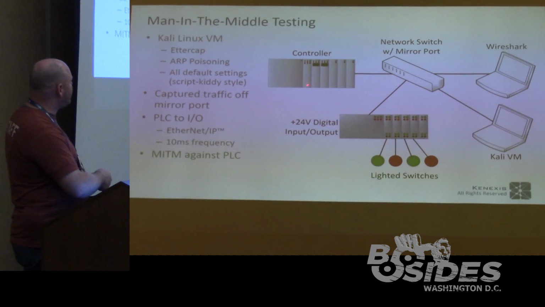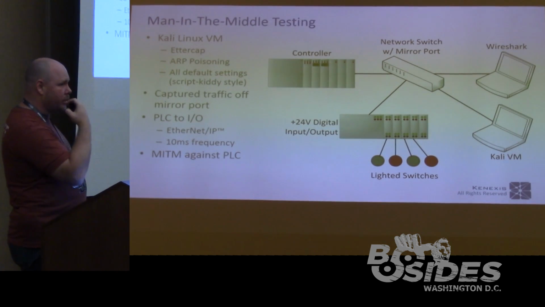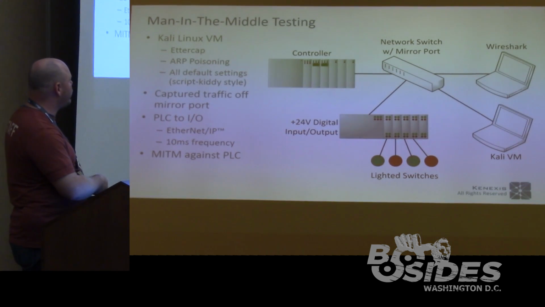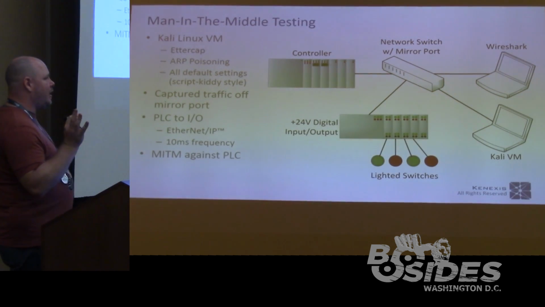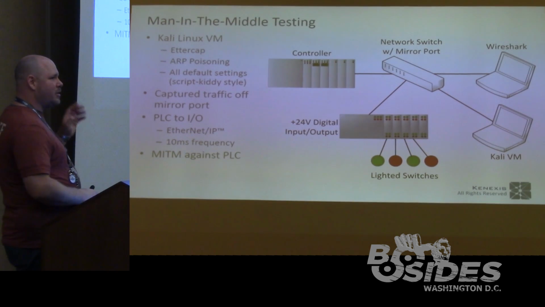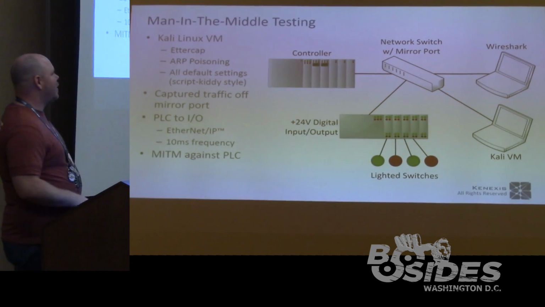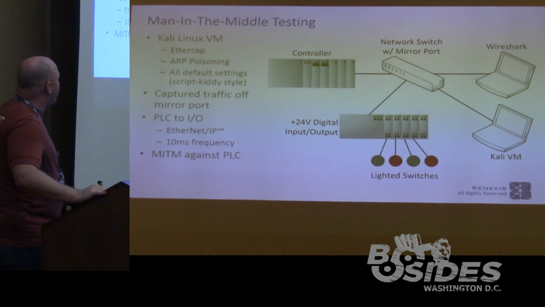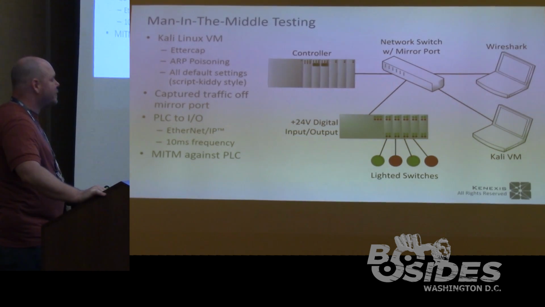I've got a PLC controller, a programmable logic controller, and a 24-volt I/O block. What I did is I hooked up a Kali VM and Wireshark on 2 separate machines, so the Wireshark was on the mirror port and Kali was on the network. I am not a man-in-the-middle attack specialist. There are other people if you want to know. I'm a script kiddie, so I used ettercap. And I ran the first one, which is ARP poisoning, and found some really weird stuff happened.